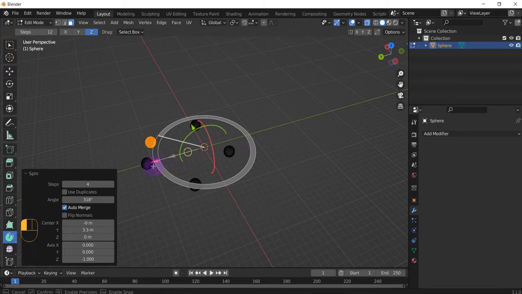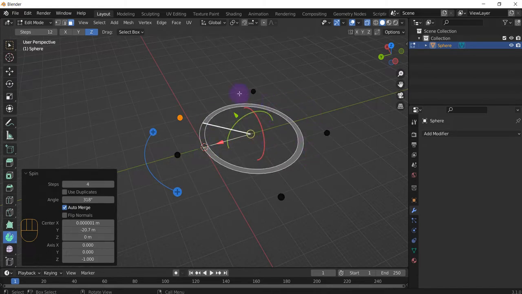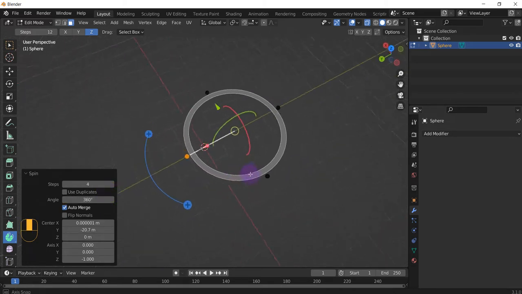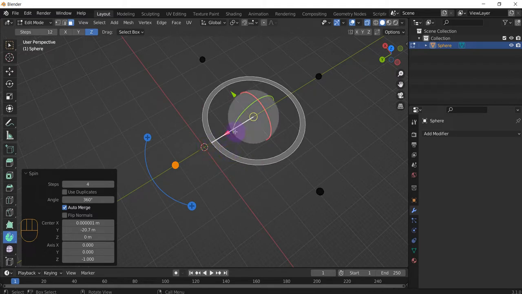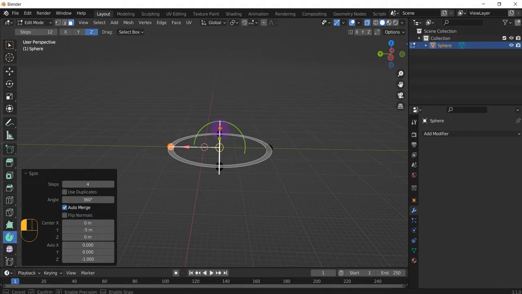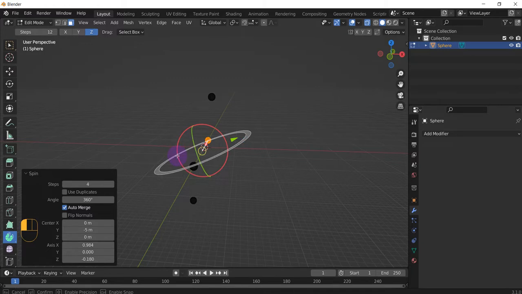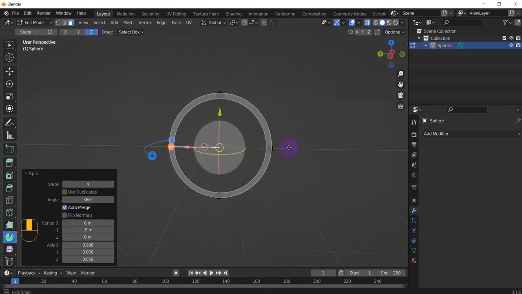So like if you move it on the x-axis, you expand that circle, but it's still staying, what do you call it? It's still having that rotation pretty much the same. So 360, rotation is the same. It's just a bigger circle, that's all. So see? Cool. And let's say you want to do it on a different axis. It'll do it like this. So if you play around with it, it's pretty useful.